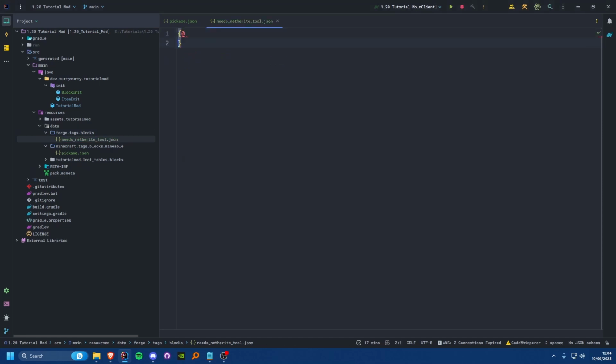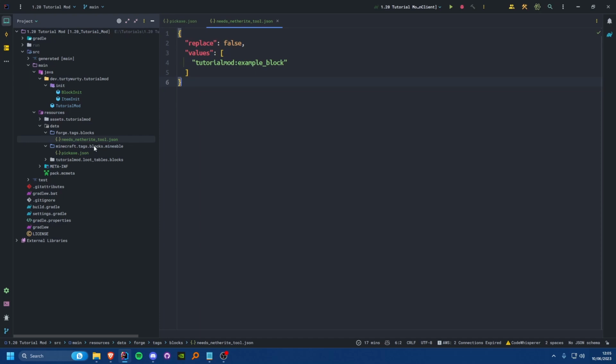Now this means that you would require a level of netherite for this to work. So once again, it's the exact same as kind of the pickaxe JSON, really. So we specify that we don't want to replace vanilla, or in this case we don't want to replace forge, and we specify the values like this. Now this is only because we're doing netherite.